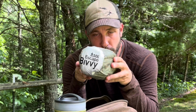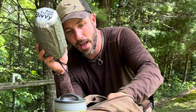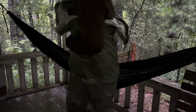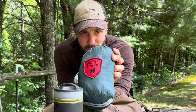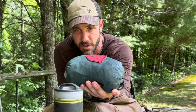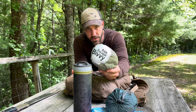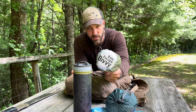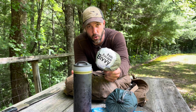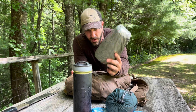I've got an SOL breathable bivvy bag. This is what I will use in conjunction with my hammock right here. This is a Grand Trunk, really inexpensive. I think I paid 40 bucks for this hammock years ago, and it's been the ticket. Simple. I have not always been a huge fan of bivvy bags, but this one's been pretty good. It's really lightweight, and it does actually breathe. Some of the bivvy bags that I've been in, you just get so wet with condensation inside of them that it's not even worth being in them. So this one actually works pretty good.